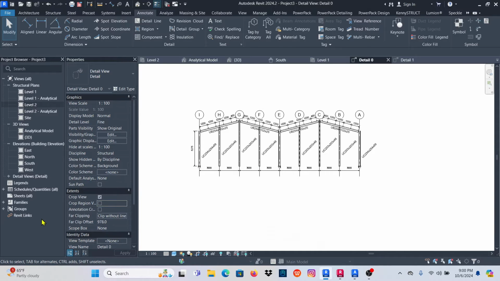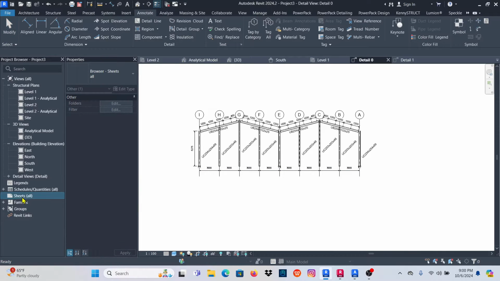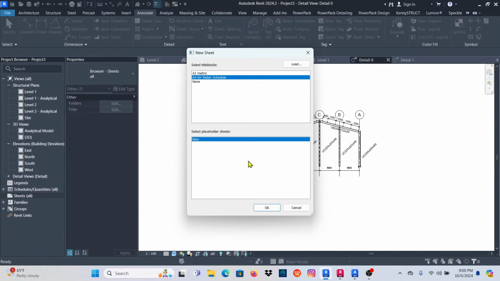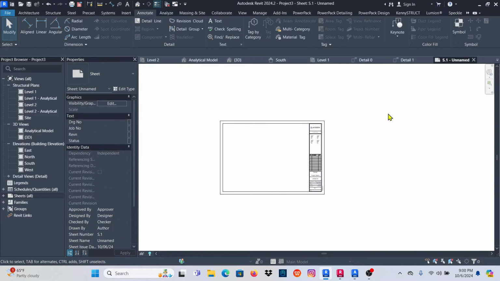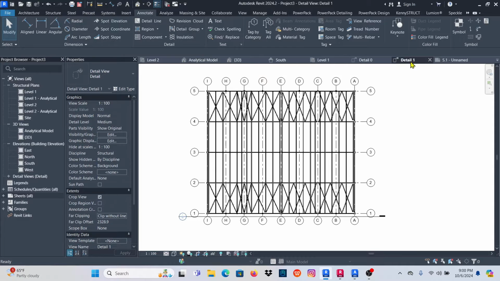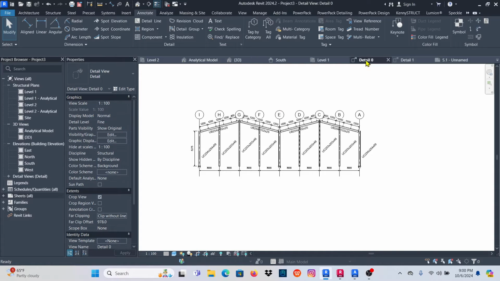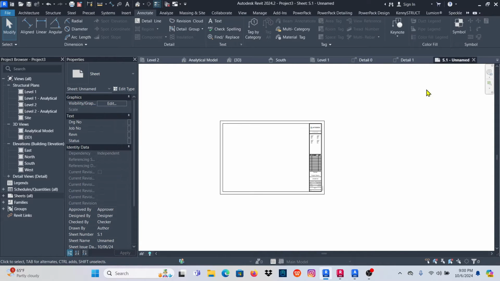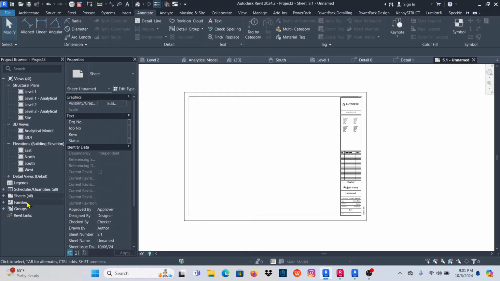Right, so let's add now the sheets here by just clicking on sheet, right click, new sheet. We'll pick that one and click there. So we have this detail, detail 1 and detail 0. I'll go back to the sheet. I can zoom in here and go to the details right here. By expanding it, we have detail 0.